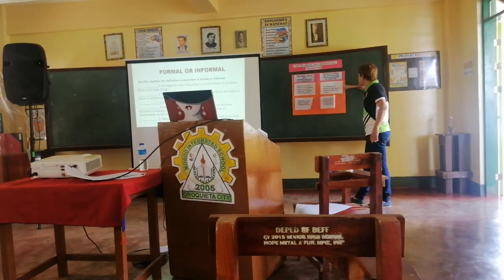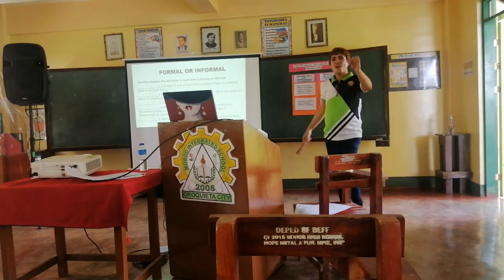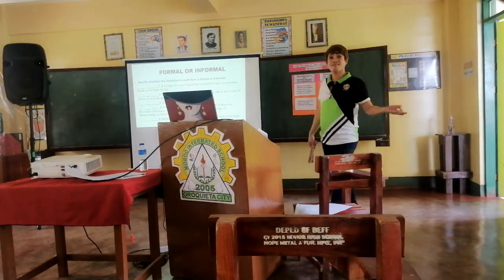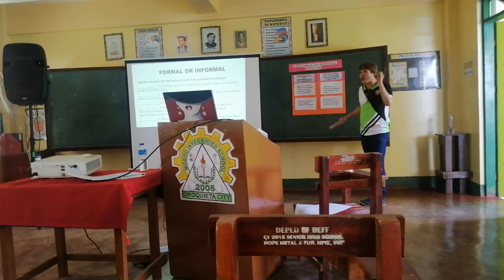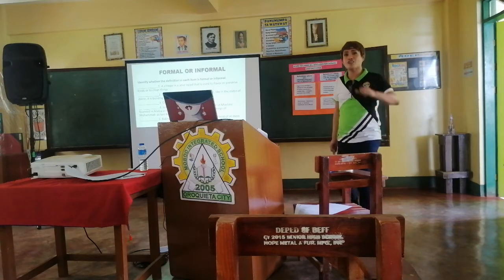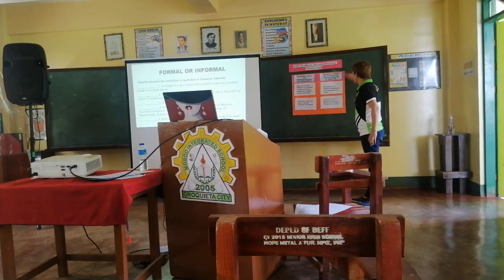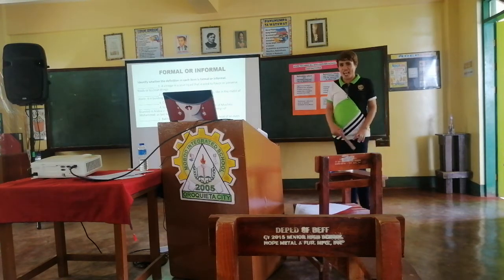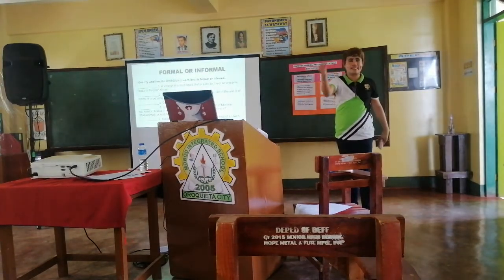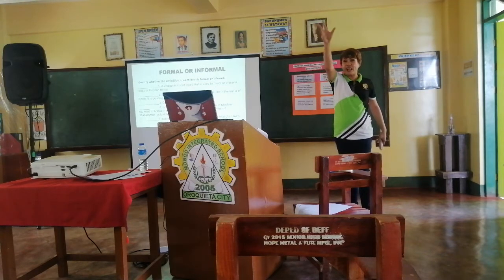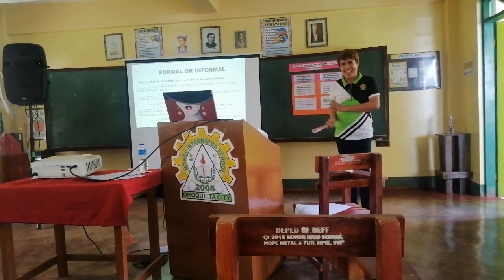Carbohydrate is a compound composed of carbon, hydrogen, and oxygen. Now class, why did you say that the definition is concrete? Can be measured? Yes, very good. Because of the components. There are three components enumerated. What are these components? Carbon, hydrogen, and oxygen. That's why you can say it can be measured. It's not 4, it's not 5, but 3. So it gives a distinction of what carbohydrate is compared to other nutrients.